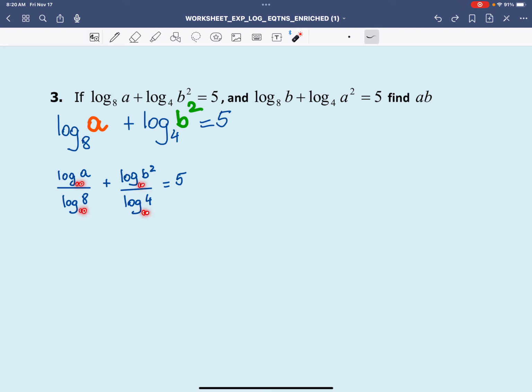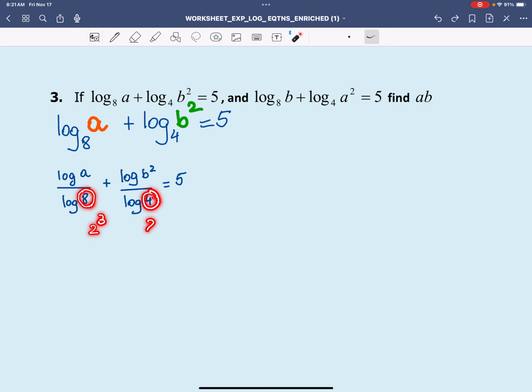However, remember that we have the freedom to choose any base we wish. And the base we want to choose is the base that will help us make the log term simpler. So in order to determine what base we want to use, we have to look into what numbers we have inside the log. And we have to think of in what power form can we write each number. Let's say number 8. Number 8 is a perfect power, base 2, power 3.